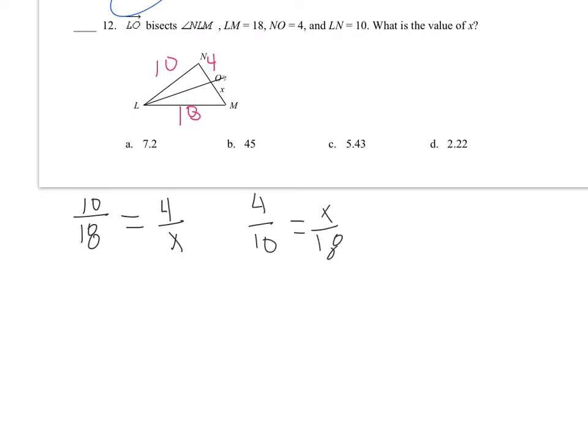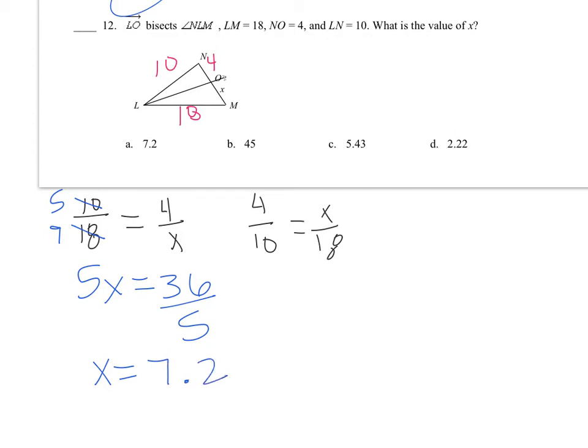If you notice, it doesn't really matter which way you do it, because when I cross multiply, when I get rid of that division, it's the same two numbers being multiplied. And like I've said, I like to simplify. I'm going to do this one. Both of these are divisible by 2, so I have a 5 and a 9. So I can cross multiply. I have 5x is equal to 36. Divide by 5. And x is equal to, well, 35 divided by 5 is 7. So I know it's going to be 7 point something. And then 1/5 is the same thing as 2/10, which is 0.2. So A. If you didn't know, I just did that in my head.